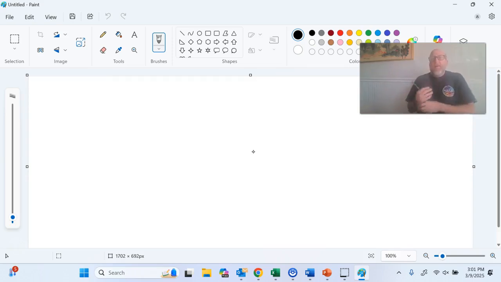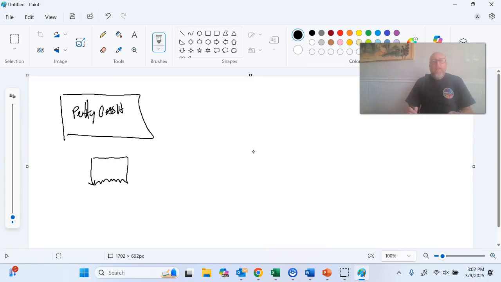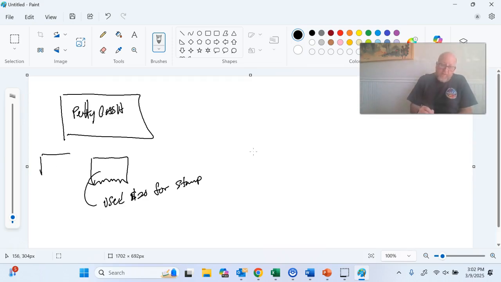I'm going to deal with it a lot of the same way that we dealt with supplies. Okay. So I'm going to have this drawer of cash that we call petty cash. And every single time I use some money, I'm just going to put a little sticky note. And what it could say is, hey, used $20 for stamps. And then I could have another sticky note.